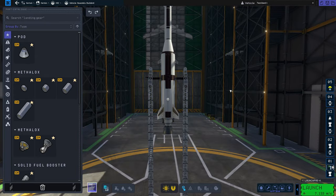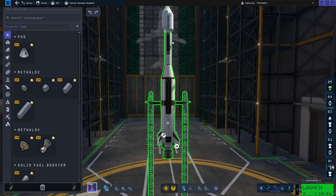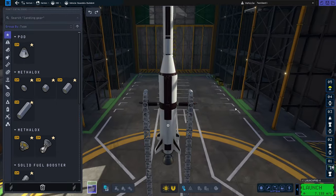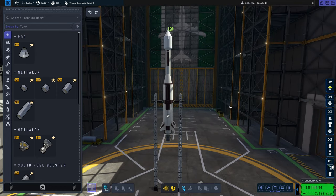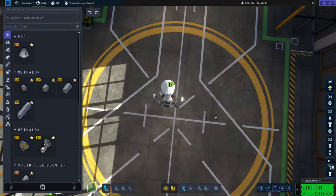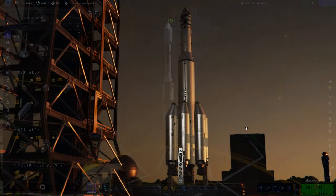Staging is all very much the same as the rocket I used in the orbital video. We have our main stage. This will get us almost all the way to orbit by itself. We have a transfer stage to get to the moon, and then we have our little vacuum stage at the top to land and return. Big dumb rocket, nothing complicated, no separate landers, Apollo style or anything like that. All pretty simple. So let's head to the launch pad.